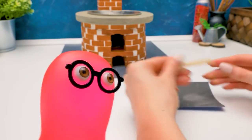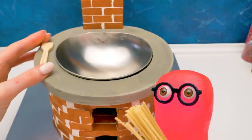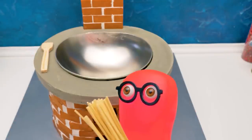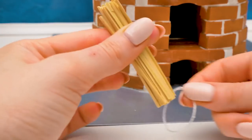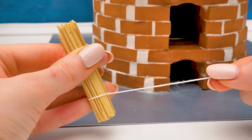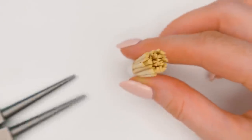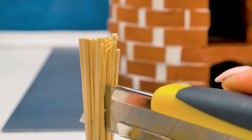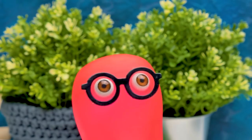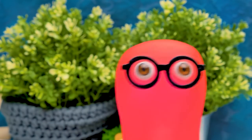Sue, do you know what else I forgot? What? A basting brush! I even found the material to make it! Everything for your dish, oh greatest chef Sam! I'm dying to know what the super dish Sam's going to cook is! Let me tell you one interesting fact about this kind of pan — your food won't burn even if the wok is very hot! The ingredients are kinda floating above the surface of the wok — that's all about physics! A steam interlayer is being formed on the bottom of the pan!